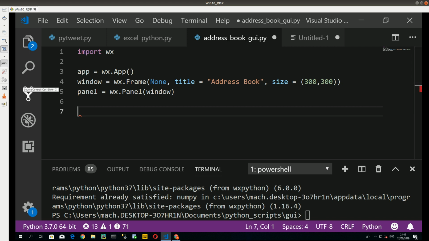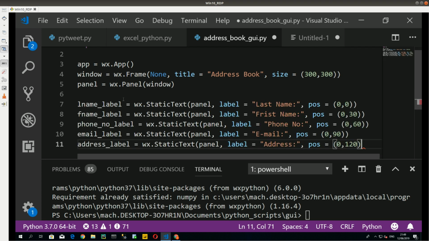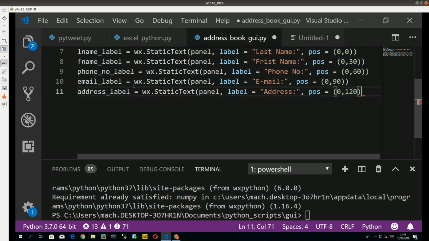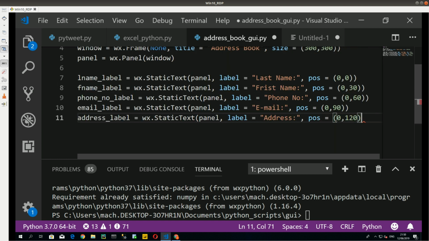Our first widgets that have to go onto our panel are basically static text or labels. I am going to create that by using wx.StaticText.